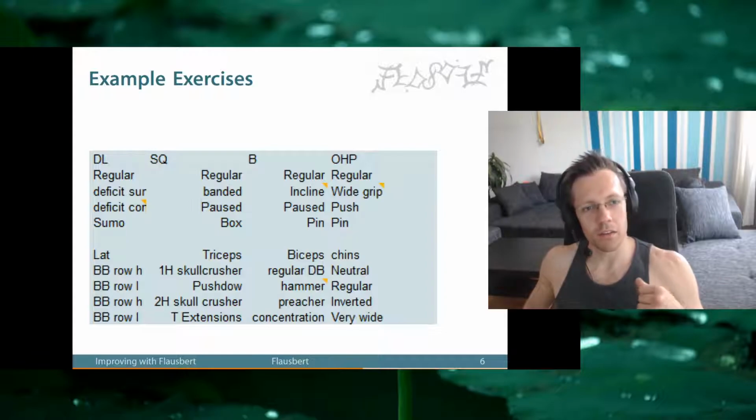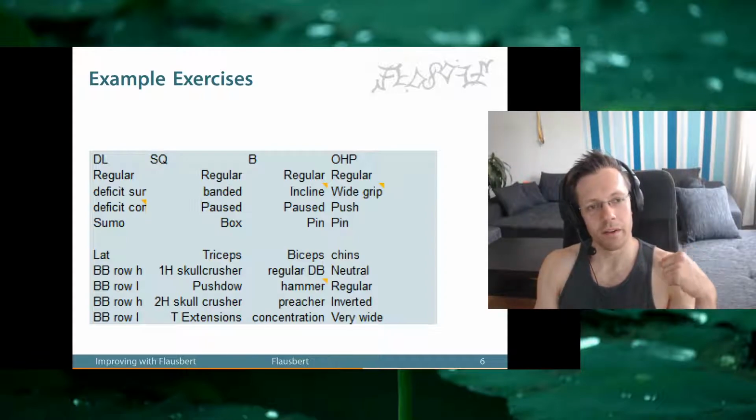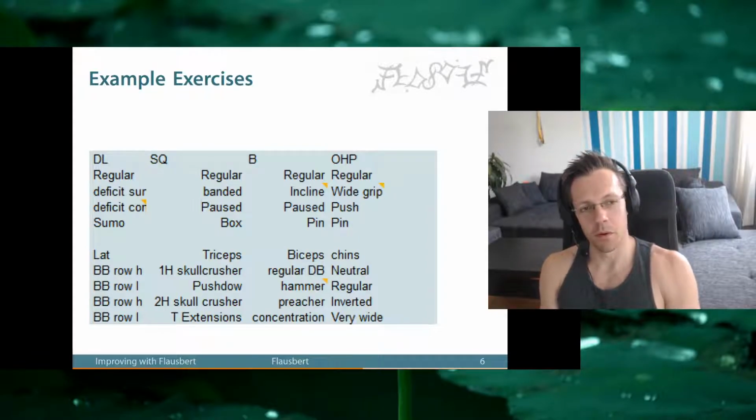And then we have the accessory stuff that you can freely choose, but for the latissimus I have some barbell row, heavy and low, alternating through the week. For triceps I do things that specifically target my long head, as that's my weakest muscle in my body pretty much. And then I have biceps and chin-ups that also progress through the weeks.